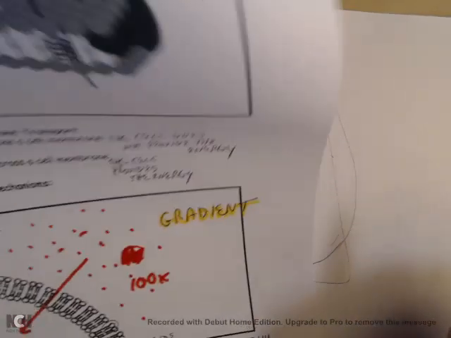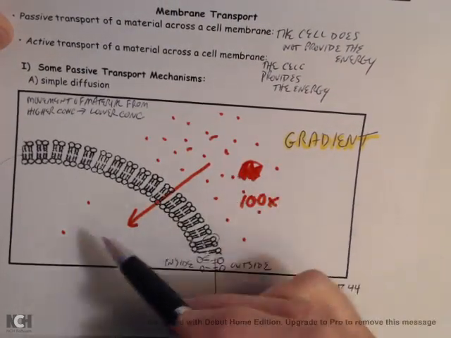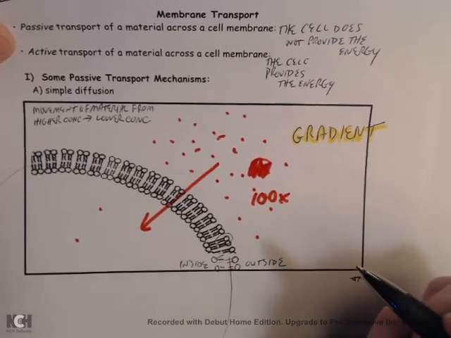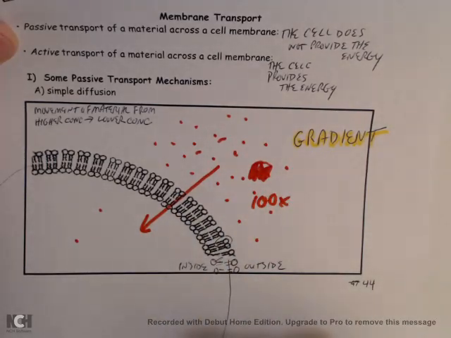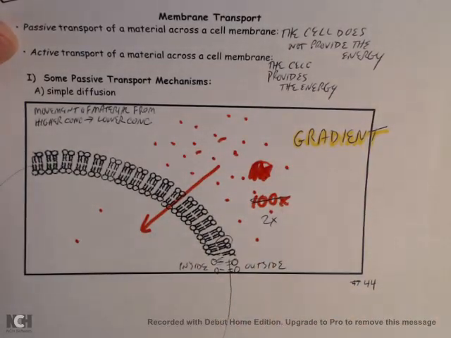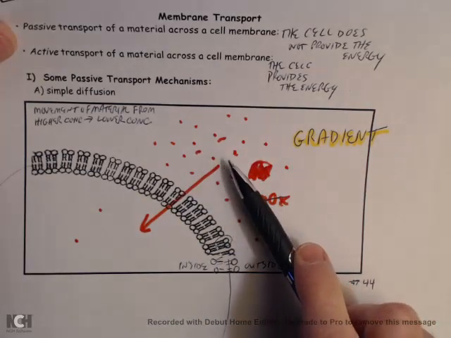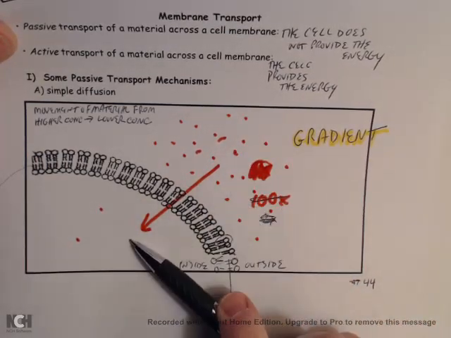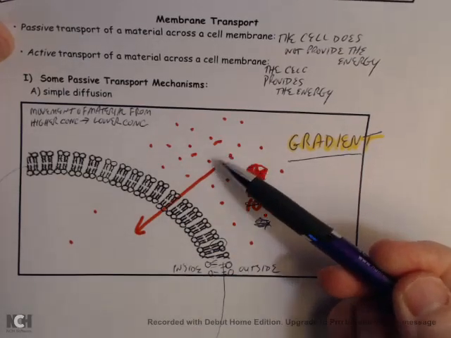So I can talk about the same thing with respect to this cell membrane. If there's 100 times the concentration of this molecule here than there, I've got a pretty steep gradient, and that's a descriptor that you can use. You can talk about how steep the gradient is. You can talk about the magnitude of the gradient. If there were only, say, 2 times as much of this material here than there, that's a much less steep gradient. It's still a gradient, it's just not as steep. If there was the same concentration of this material here as here, there's no gradient. So this is a handy word to have when we start discussing movement of material across membranes and concentrations of material on one side versus the other.